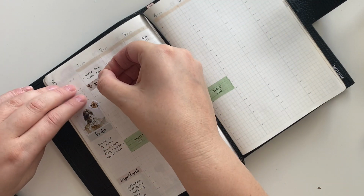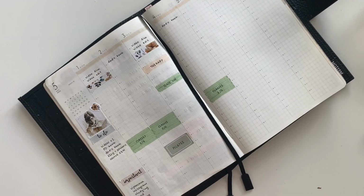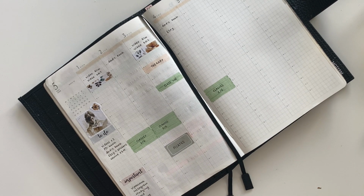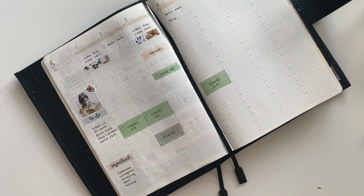I'm gonna add this sticker to separate these tasks from the others. I'm planning to work on my dad's book on Tuesday and Thursday, and on Etsy on Thursday. I hope that I have enough time to finish everything. Now I'm going to schedule some other important events that would be really nice to complete these days.